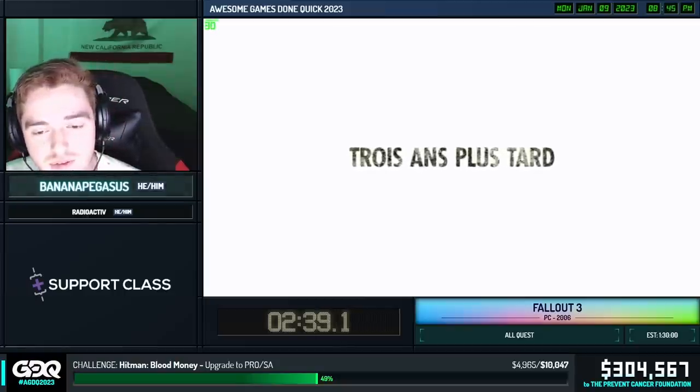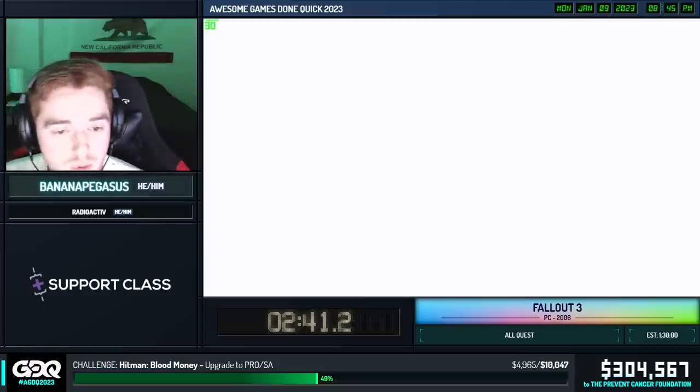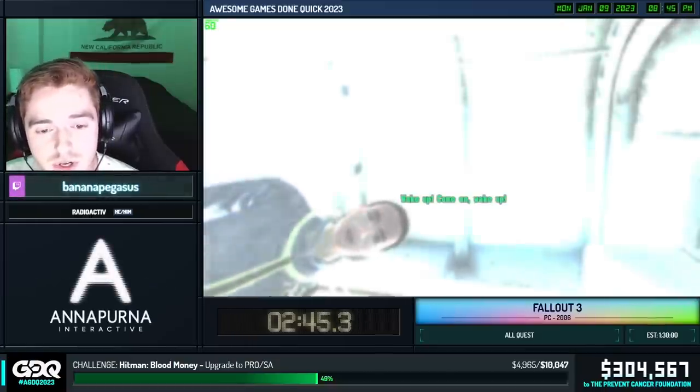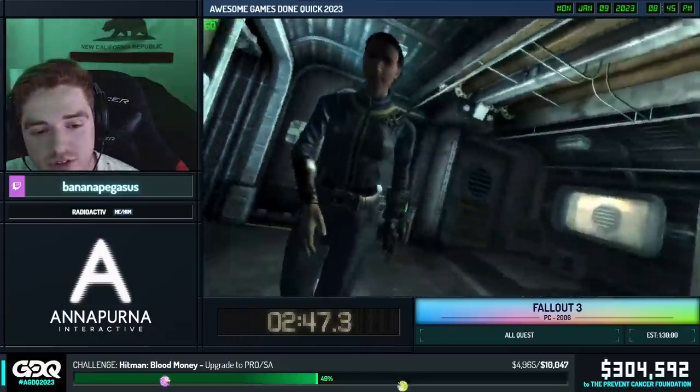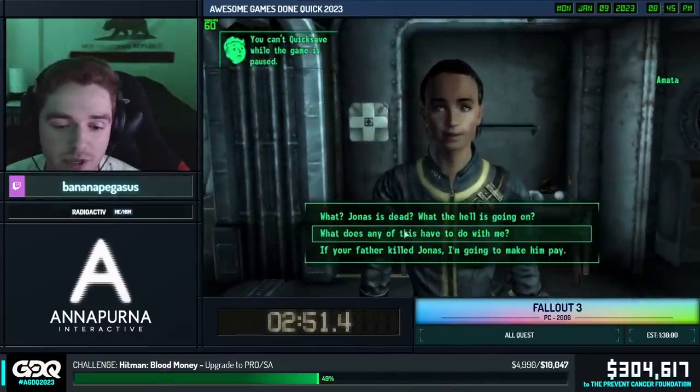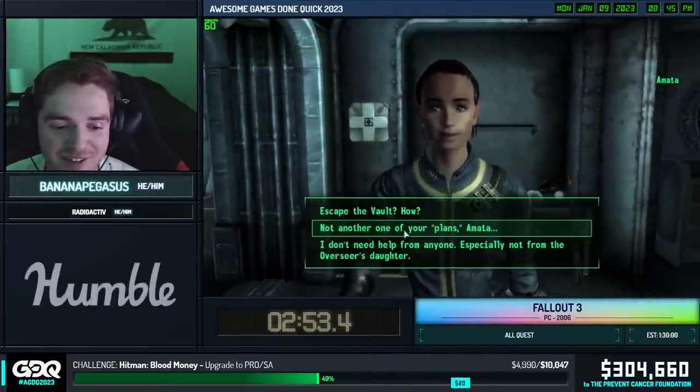Now we move more into the future where we're going to go ahead and talk to Amata, and this is the vault escape sequence where we're going to be clipping out of bounds and hitting a COC trigger. And Radio, if you want to explain COC a little bit better.